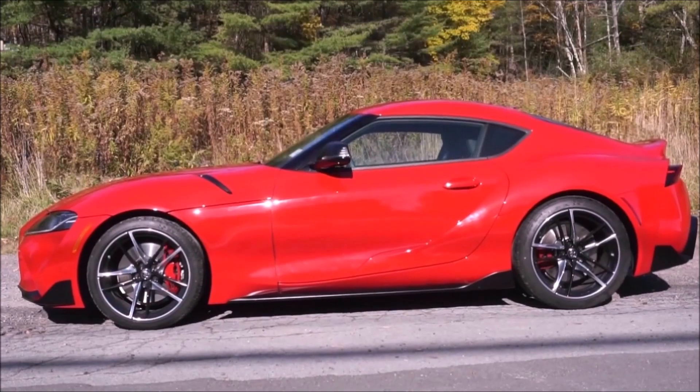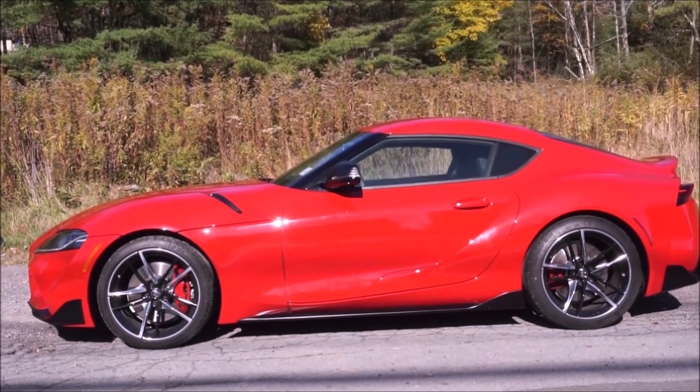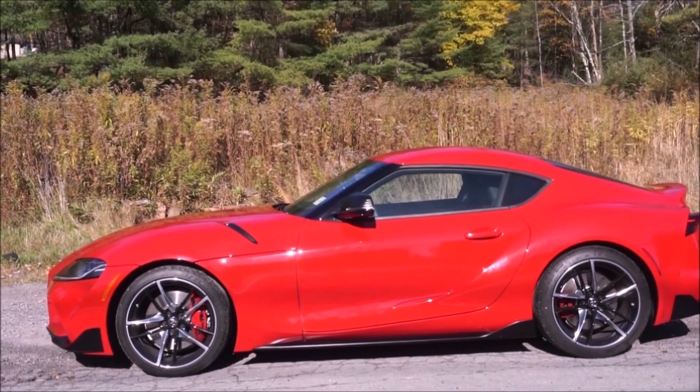The discounts — we finally see discounts. When the Supra came out, dealers were asking $198,000 with these huge markups, but the markups went away pretty quickly. There's a lot of competition out there and there are things people like and don't like about the Supra. I am a former Supra owner — I had a Mark II Supra, so I've always loved these cars.